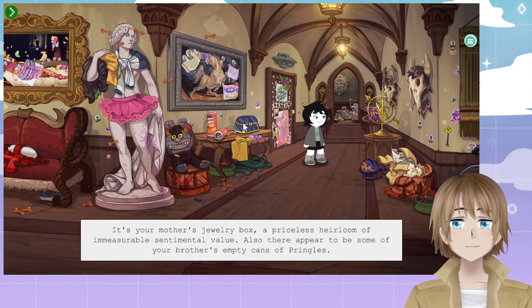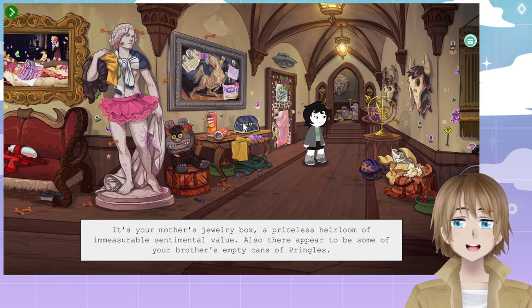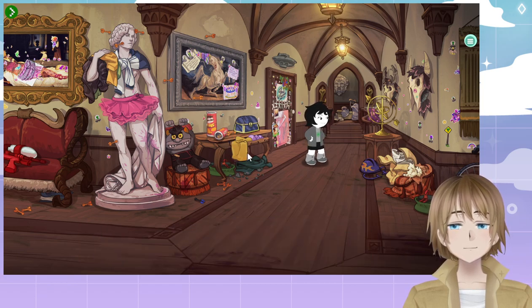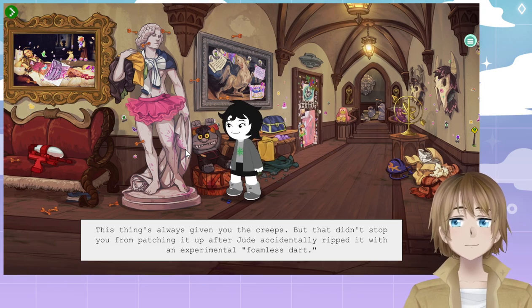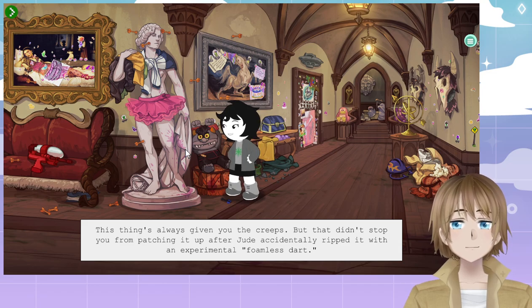It's your mother's jewelry box, a priceless heirloom of immeasurable sentimental value. Also, there appear to be some of your brother's empty cans of Pringles. This thing's always giving you the creeps, but it didn't stop you from patching it up when Jude accidentally ripped it with an experimental foamless dart?